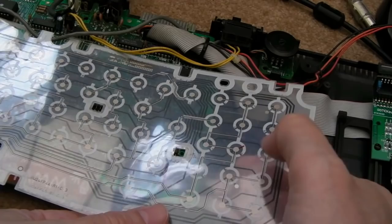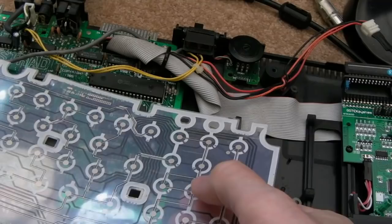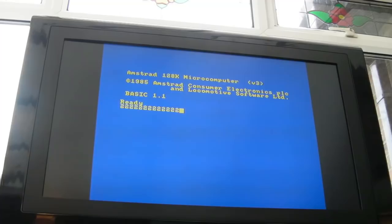Woohoo, it's working. I measured the resistance all the way down, kept checking it. As soon as it got to 2K, it started working. Now bear in mind, it will go a lot less than that. I think it settles at about 160 ohms, this conductive ink.